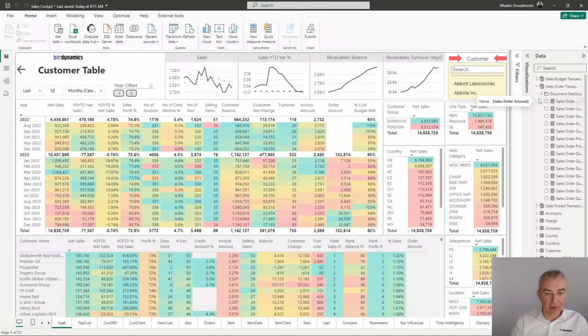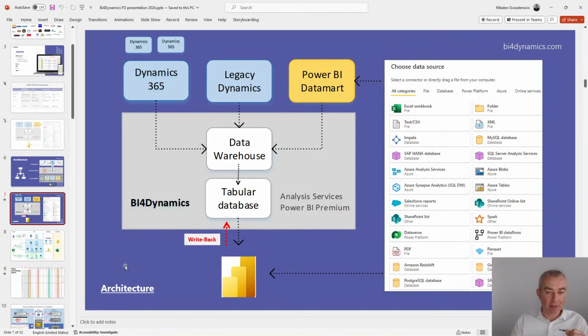Now, this is a very good approach when the project is smaller, or requests are not that big, or data are not that big too. But when it comes to more demanding or more complex transformations with more data, then it's better to have a model that is based on another tool or done differently, and you still don't have to spend a lot of time on modeling. So this is what BFO Dynamics have.